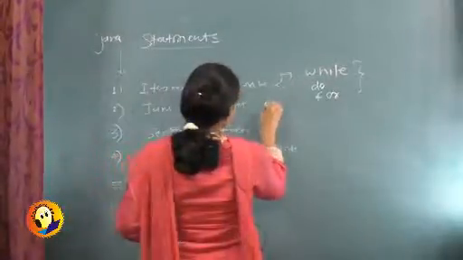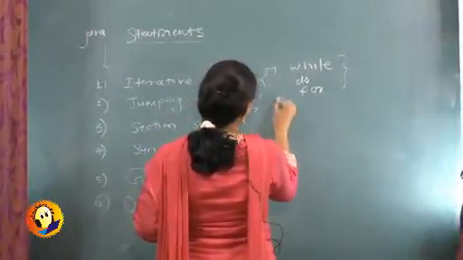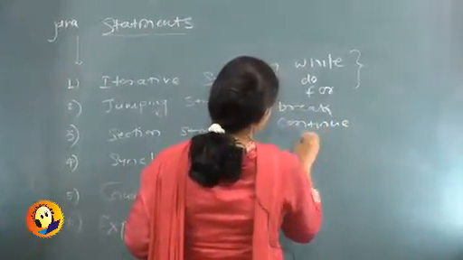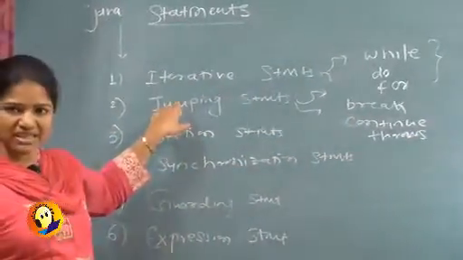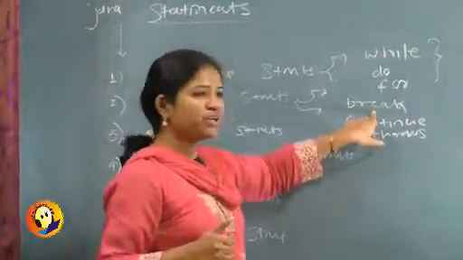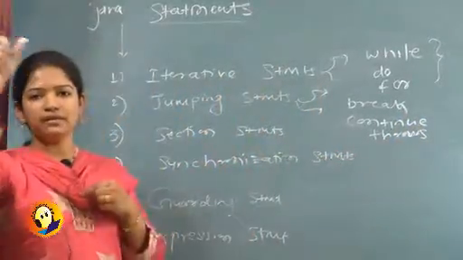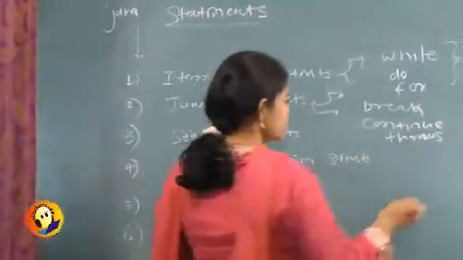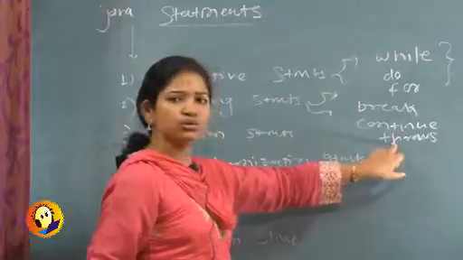Second one, jumping statements. There are 3 jumping statements available in Java. First one is break, continue and throw. If, under any condition, you want to exit immediately from a program, you can use the break statement. If you want to continue with the start of your program, or continue at the end of the program, you can use the continue statement. If you want to throw any exception, it will automatically go through the throw block.